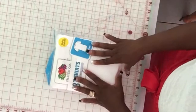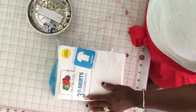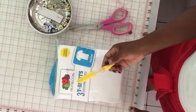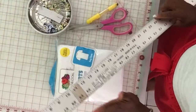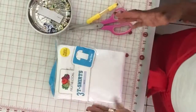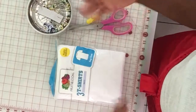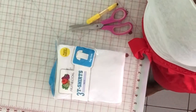So this is what you're going to need to sew the t-shirt dress. You're going to need some pins. You're going to need scissors. You're going to need something to mark with. You're going to need a ruler. Yes, you're gonna need that. So these are all the tools that you will need to sew this dress, and also you're gonna need a sewing machine. So let's get into sewing this dress.